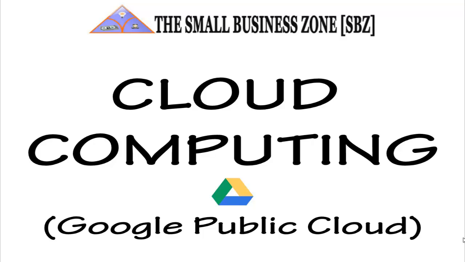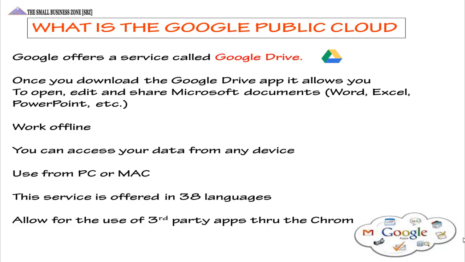This tech solution is about the Google Public Cloud. The Google Public Cloud is called Google Drive. Once you download the Google Drive app, it allows you to open, edit, and share Microsoft documents such as Word, Excel, PowerPoint, etc. You can work offline. You can also access your data from any device, PC, tablet, phone.